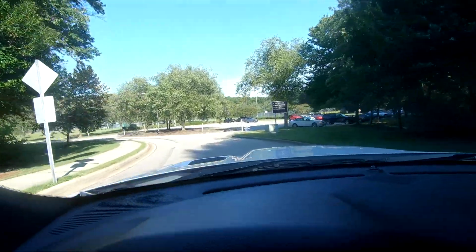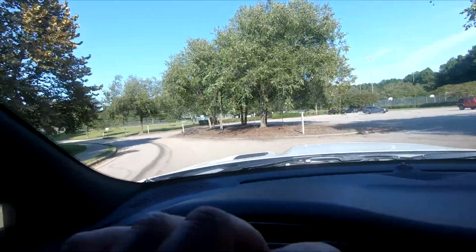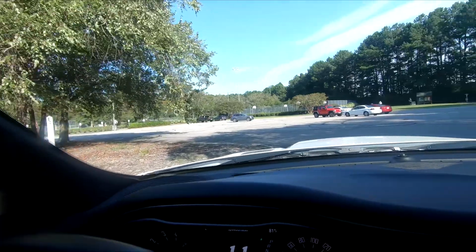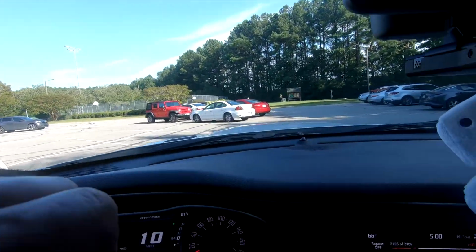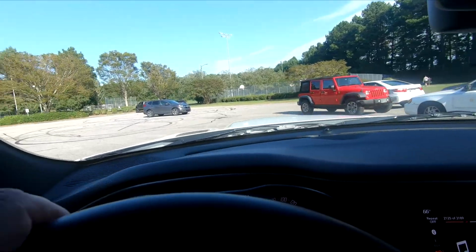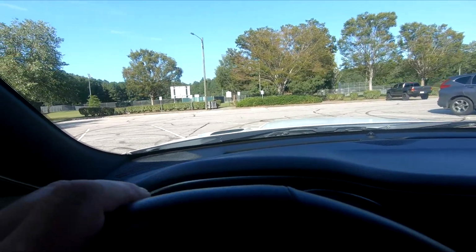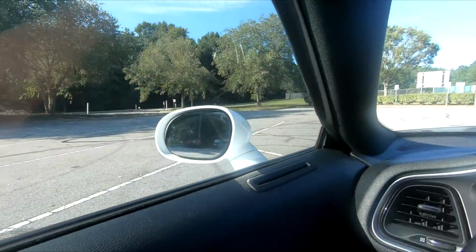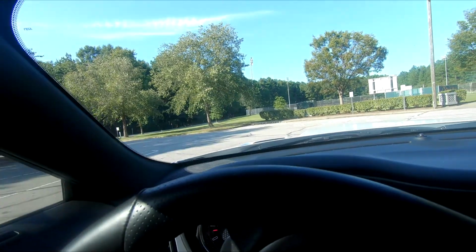If you live in the city, you probably don't want a Challenger. First of all, it's big, it's hard to park, and it's really kind of bumpy. I don't like driving this thing when I'm in downtown Raleigh. Looks like somebody made some nice contributions to the tire and rubber companies. But I'm going to cut the wheel to the left so you can see the tire.